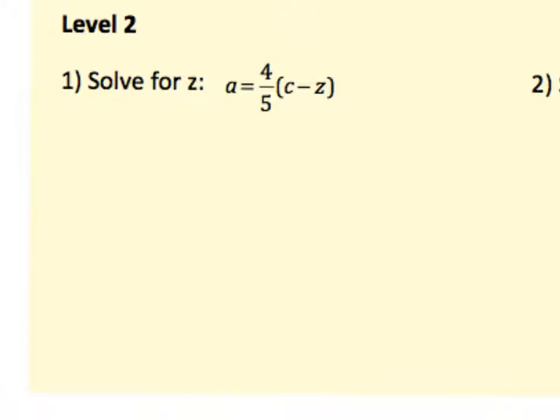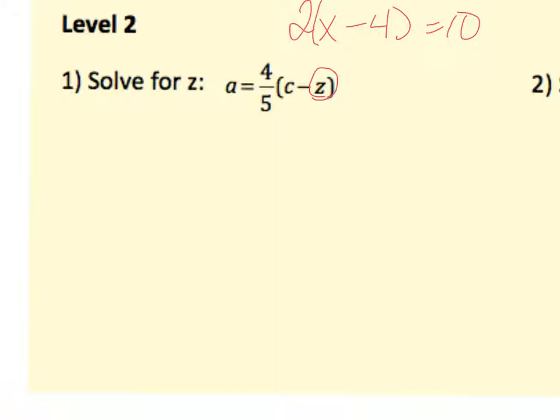Just like when you solve for any other variable, like when you're solving for y, you're determining the value of y, you want to isolate that variable. So if you had 2 times x minus 4 equals 10, and you want to solve for x, you want to isolate that variable. That's the same thing that we're doing here. So here, I want to isolate z. I want to get z by itself.